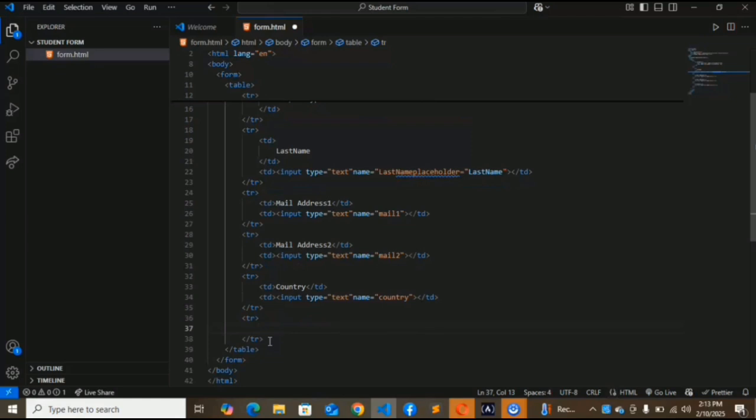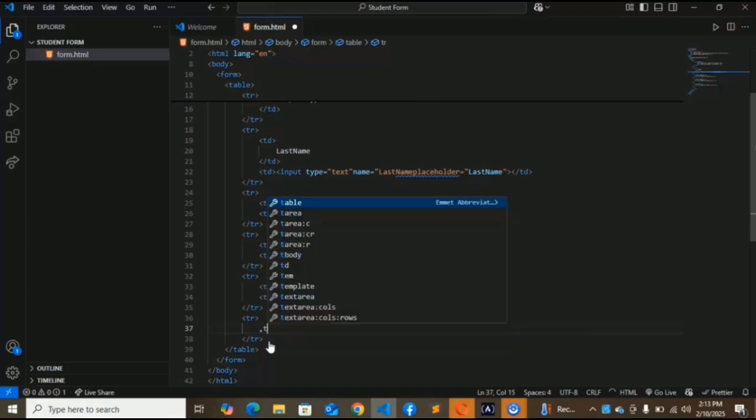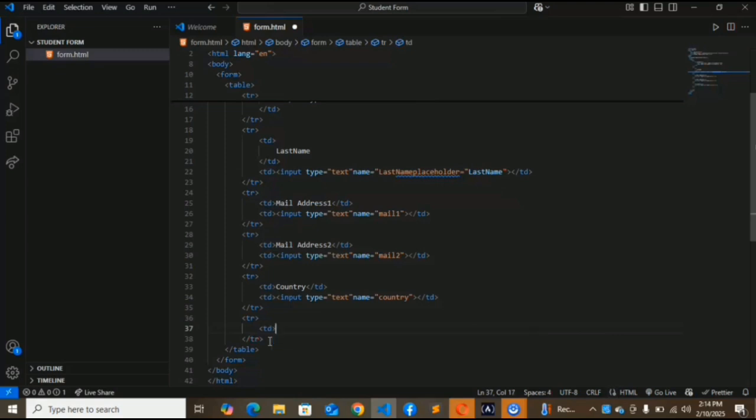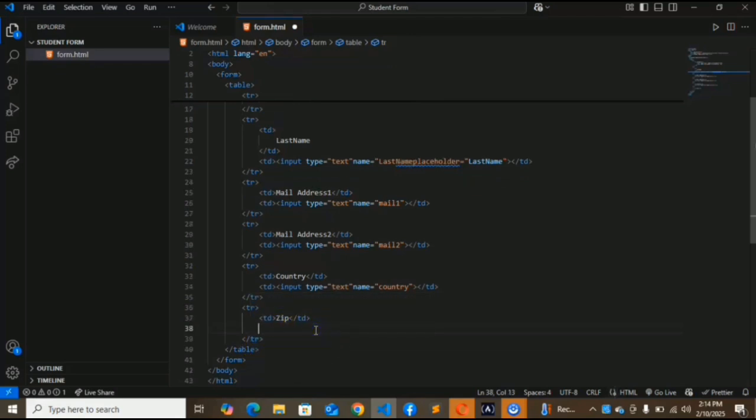We should have zip. We are going to open tag. Remember, in coding you don't need to rush. The more you rush is the more errors you make. Must be steady. So the table data, we want zip. You can call it a zip number. So we are going to put input type, open tags.